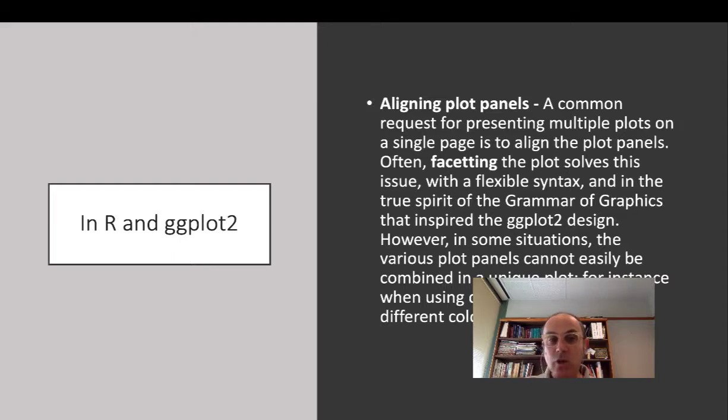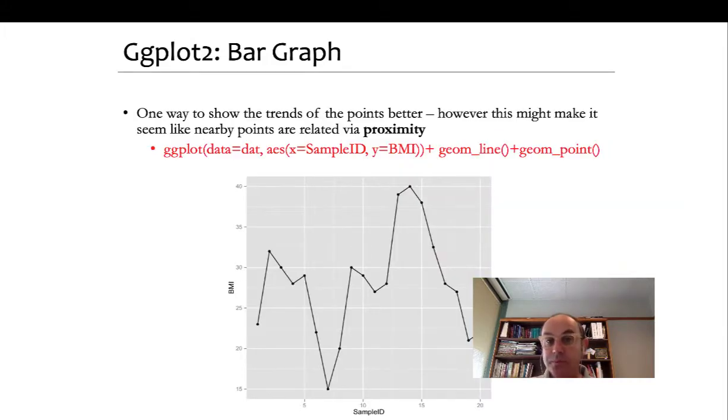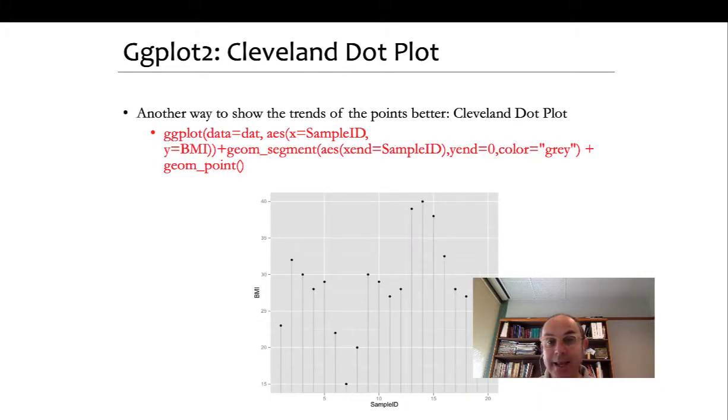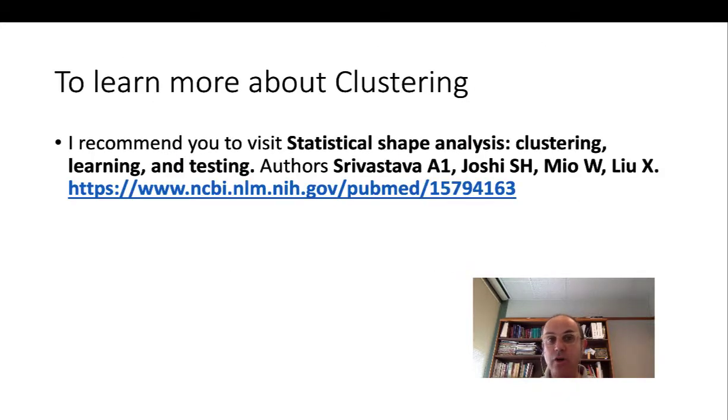Going back to R and ggplot2, the principles and how to apply that. We can create a grid and arrange it, and by doing that we are able to do multiple things and apply multiple ideas. A box plot is often very helpful, and again this is the code in order for you to do that.